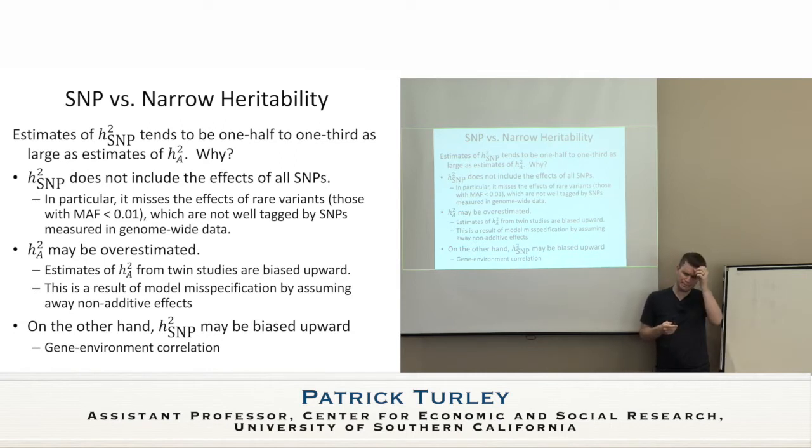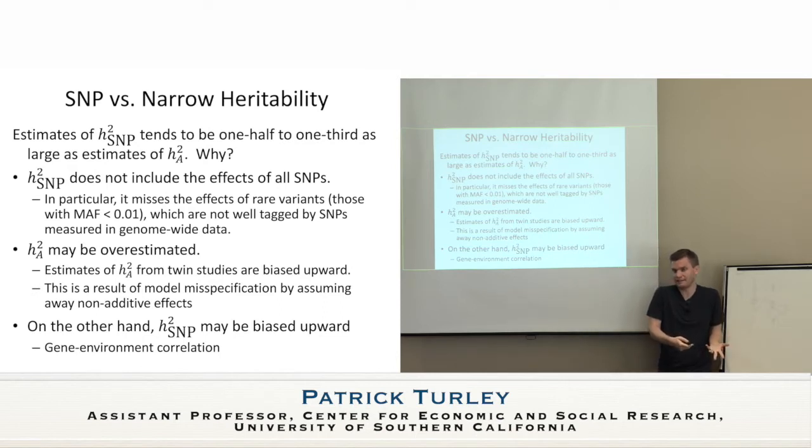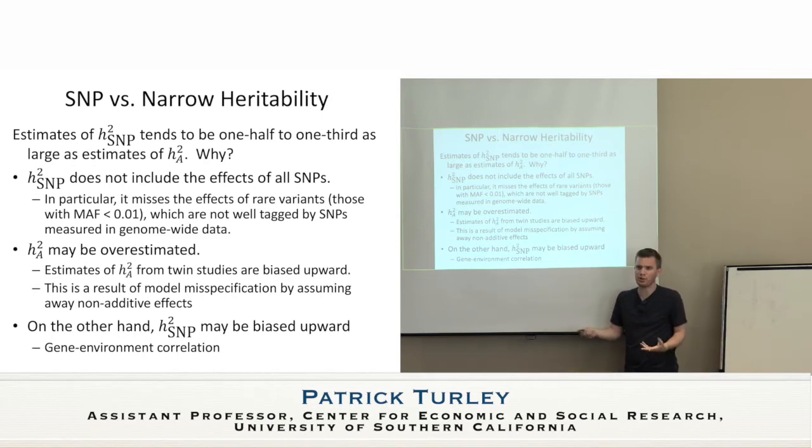You could imagine that if there are really rare variants with large dominance effects, we wouldn't see them very frequently in the population, because maybe they get selected out if it's a really, really bad thing. And so it doesn't contribute much to the variance, but maybe it's very important.